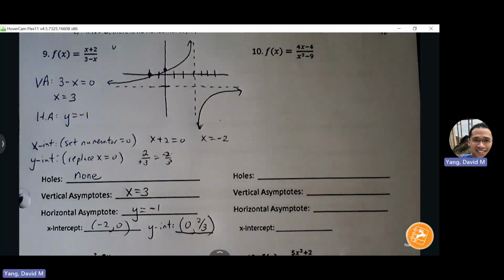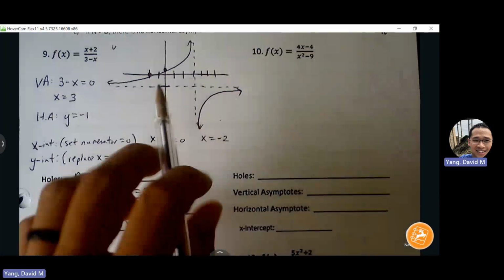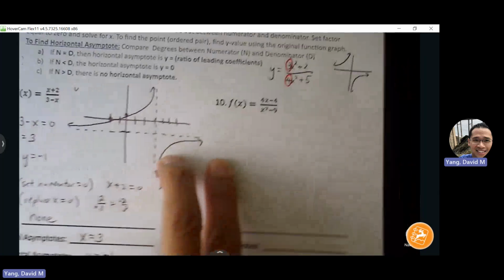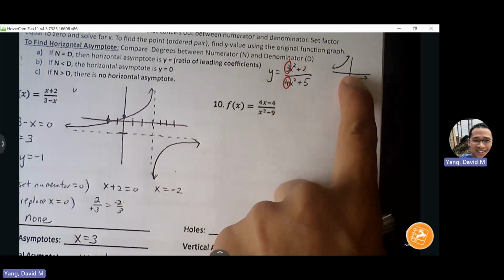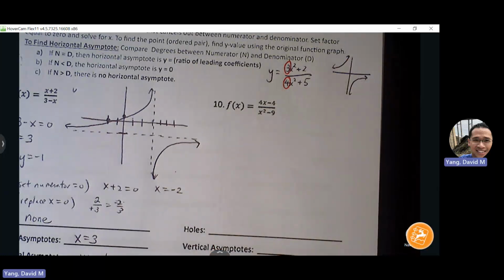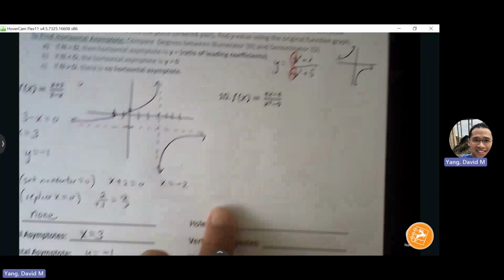I understand now, since you're explaining how it's below the horizontal asymptote. How do you know which direction it's going to go? Well, the arrows are always going to go away from the center. So maybe that helps you a little bit. It's always going to push away from the center of the graph.